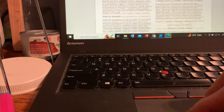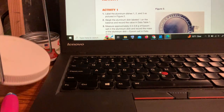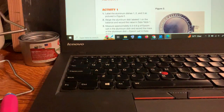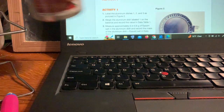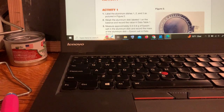Here's what we are doing today. You're going to use part of your home kit that has this stand in it. There's a bag in there that has this stand and several pans, this bag of Epsom salt, and this Sterno can for heat. This is the same kind of heat we used in the flame test experiment. You're also going to need to use your electronic balance again.